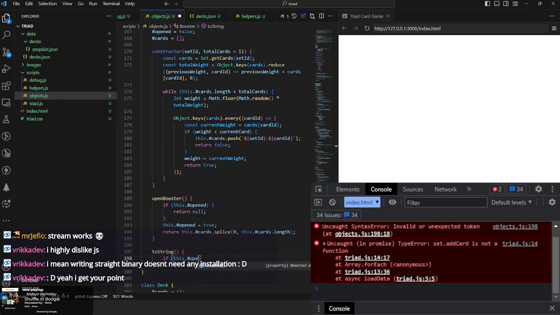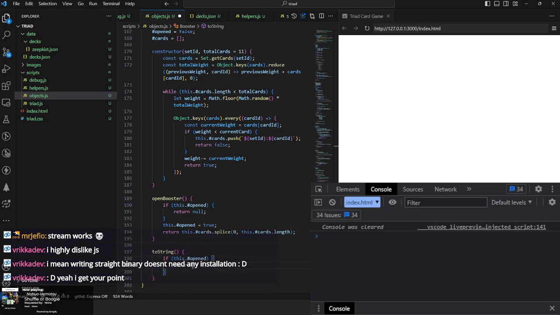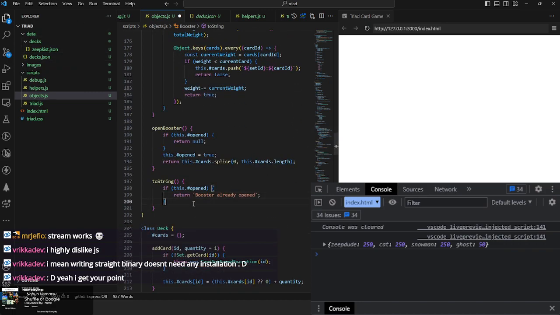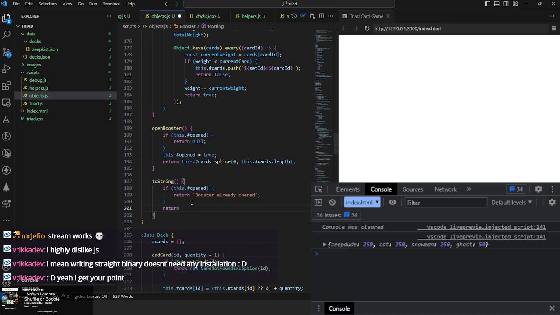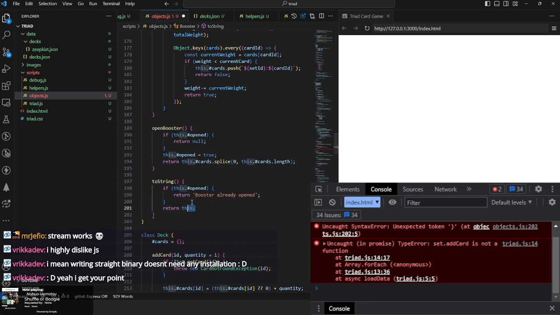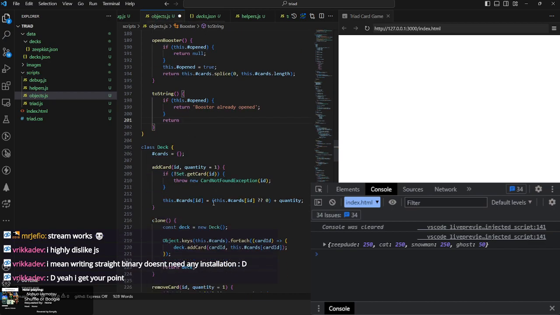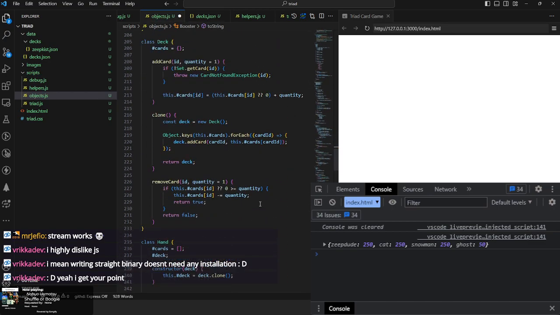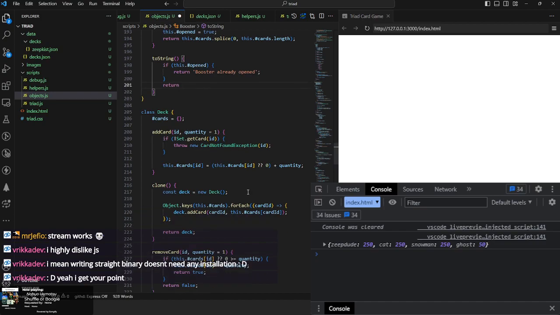If this opened, return booster already opened. Return this set.